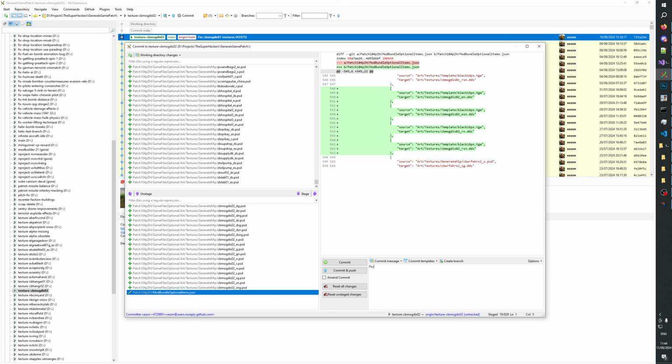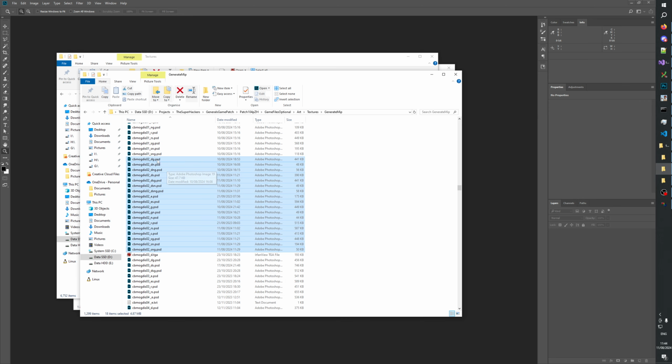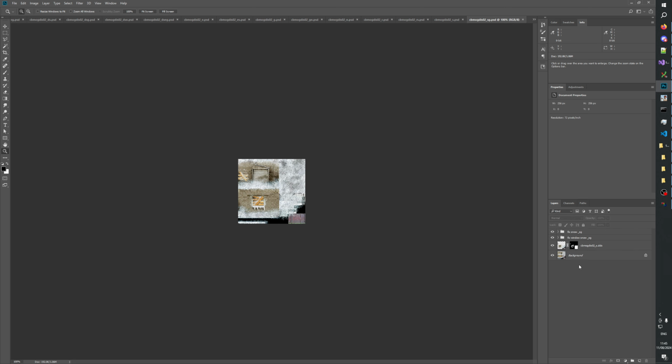Okay, so let's call this fix cbmogdis02 textures. By the way, before we submit, let's double check that we didn't forget to remove any base layers. Sometimes I forget that. This one looks good. This one has a problem. We want to collapse all the folders, so we do that. This one looks good. This one also looks good.